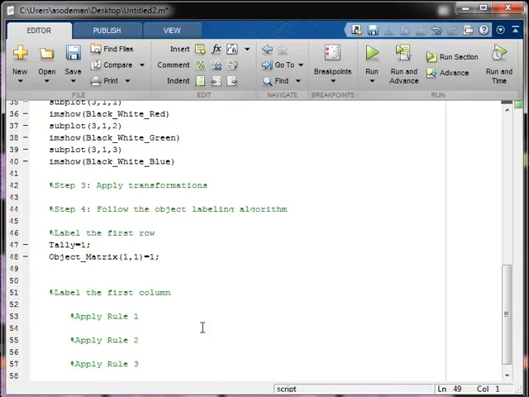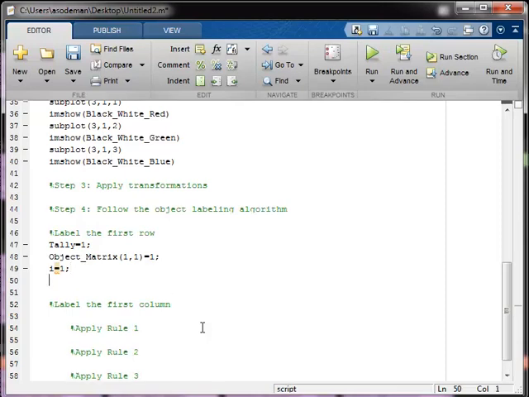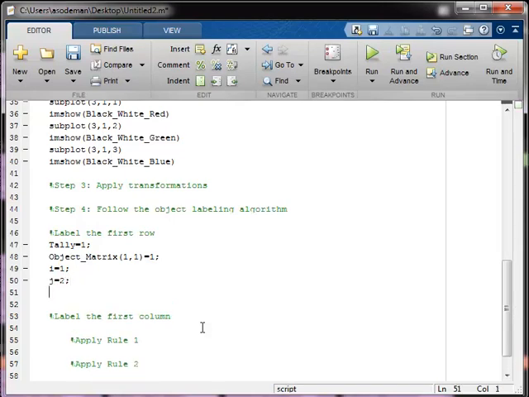So I'm going to create 2 variables, i to represent which row number we're on, and here we start out on row number 1, and j to represent the column number that we're currently looking at. And we'll start out looking at column number 2 because we've already labeled element 1, 1 of the object matrix.